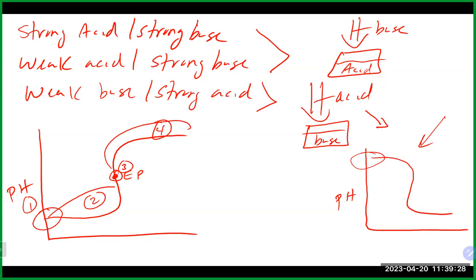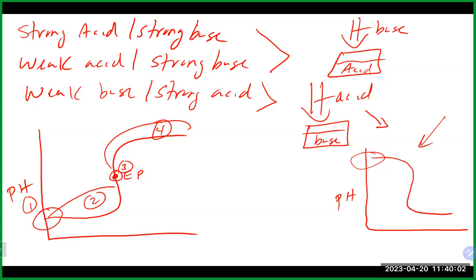When we reach the equivalence point in the weak base strong acid titration, you once again will have a salt left over that clearly came from a weak base, which means that it is going to go through hydrolysis. It's going to act as an acid and donate the H plus over to water, producing H3O plus, which is why we'd expect the equivalence point to be acidic in this type of titration. So again, really a hydrolysis sort of problem like we've done in the past.